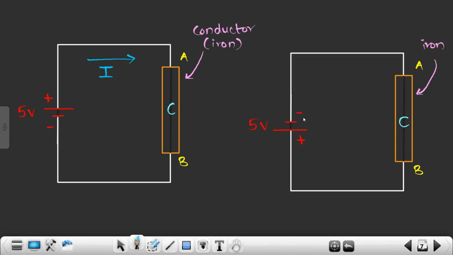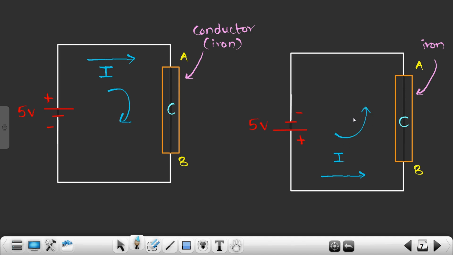So what is going to happen in this scenario? Current always flows from positive to negative, so the current will flow in this way. You can clearly see that a conductor can pass a current in both directions. It will pass the current in this direction as well as in this direction.